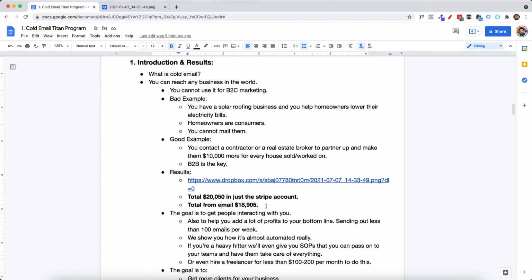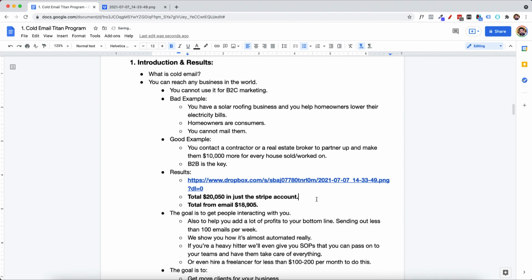Just one person can handle the entire thing for you. $18,905 in 20-30 days is not too bad for something that can be easily automated, right? So these are the kind of results, and Stripe only processes about 50% of the transactions.